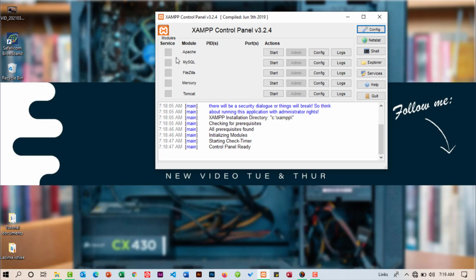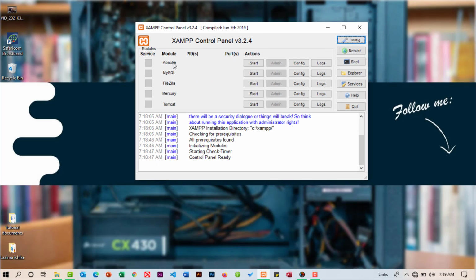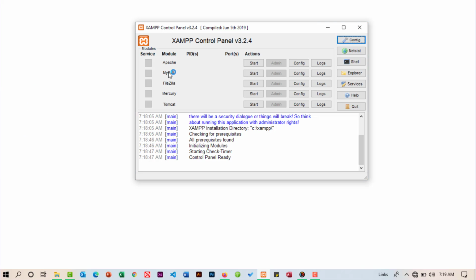What you need to do when the XAMPP control panel opens is start the Apache and also start the MySQL. The MySQL part is for if you will be accessing the database, but if you're not accessing the database, then there's no need of starting the MySQL. But for me, I'm just used to starting both of them, so I'll click start to start the Apache. This will help in executing the PHP script. I'll also start the MySQL just in case we will need the database somewhere.